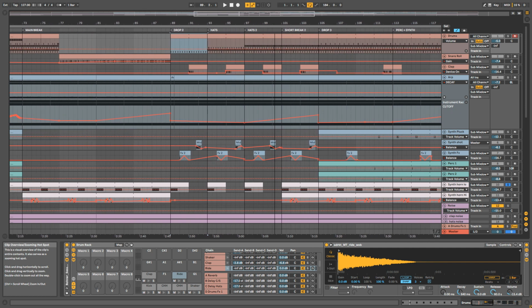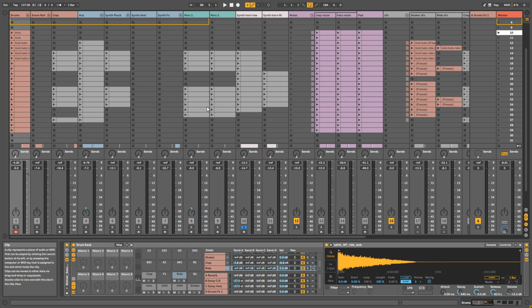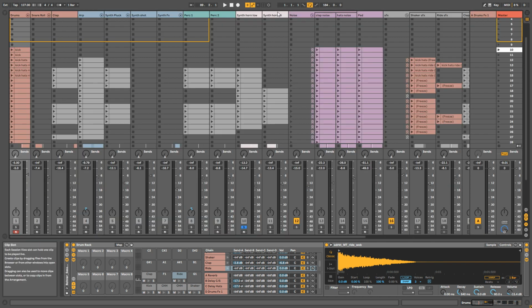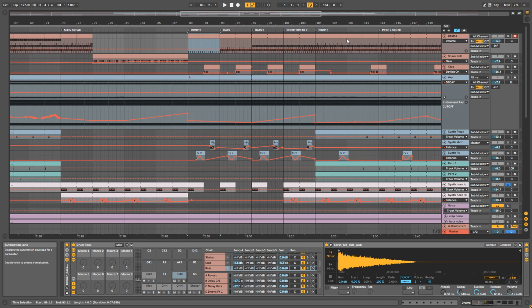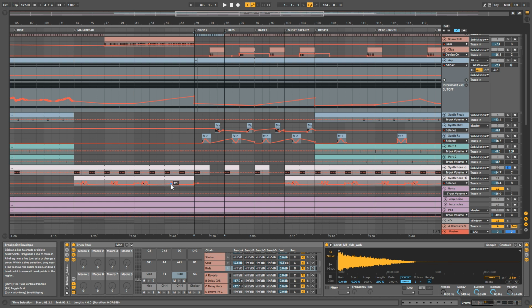And then, this part is a bit particular. Usually I always create the song in session mode, and then I record it live in the arrangement view, and usually I have most of my elements there, but for this one I didn't have that part at first, and I created it after I arranged everything. Because you hear this lead, but to not get bored of it, I didn't want to drop it with this sound. I wanted to bring it back later, to not always hear the same melody in the track, because you get bored very quickly of that melody or that hook or whatever you call it.